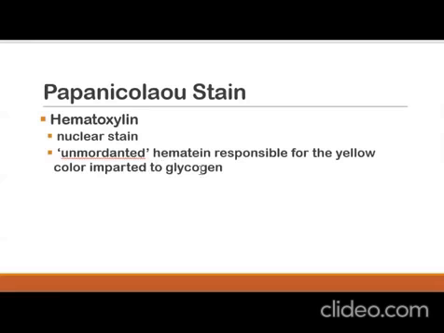Let's first define hematine. When we describe hematine, it's just a complex phenolic compound that is actually similar to your flavonoids. That is your hematine. So when we say unmordanted hematine, it means your hematine does not bind easily, or it has poor affinity to the tissue. Okay? So that is what unmordanted hematine means, class. This unmordanted hematine in your hematoxylin is actually the one responsible for the yellow color of glycogen in the smear, if ever there is glycogen present in your smear.